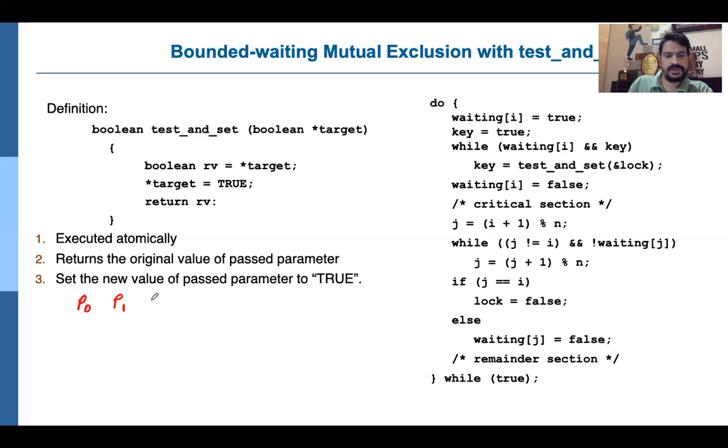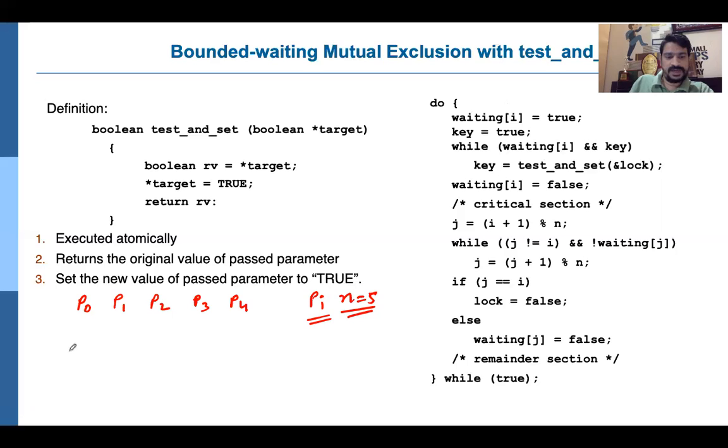Let's say we have the processes P0, P1, P2, P3, P4. Let's say n equal to 5. It means we have 5 processes. Let's say we'll start this logic with P0. Now if we start the logic with P0, waiting of I is nothing but waiting of 0, which will tell the identity of it. So I can consider as Pi at any instant of time.